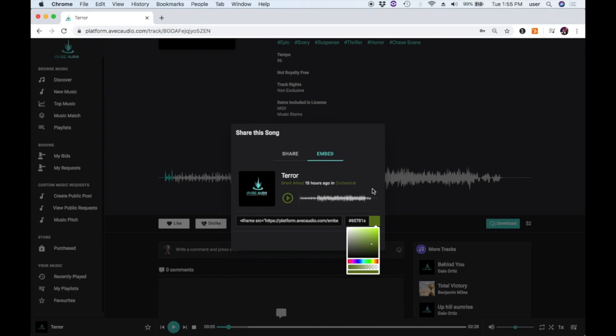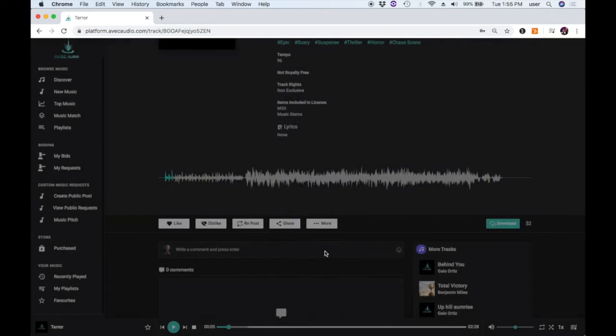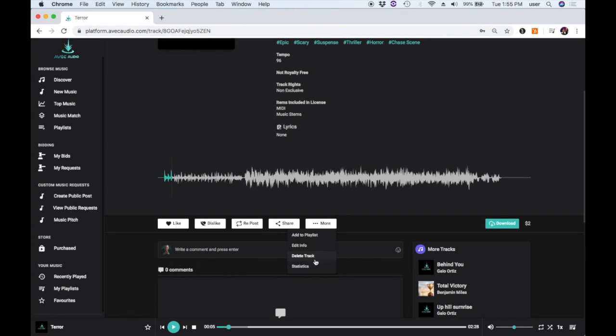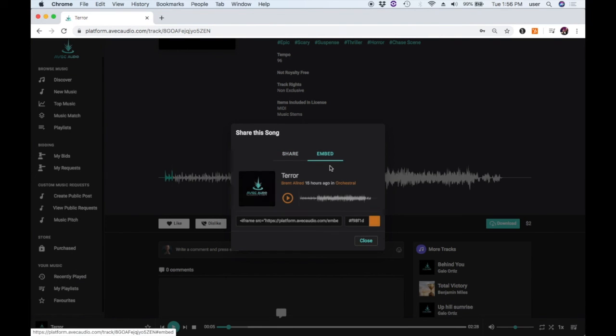So that gives you a couple different options. Once you close that tab, you'll be able to just highlight this and copy this information over into your website.